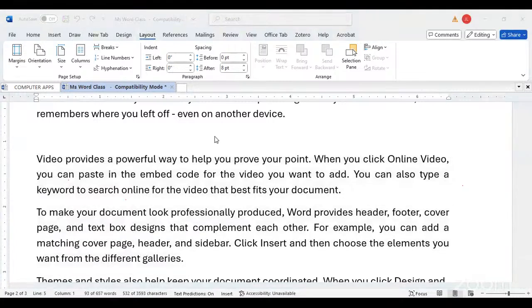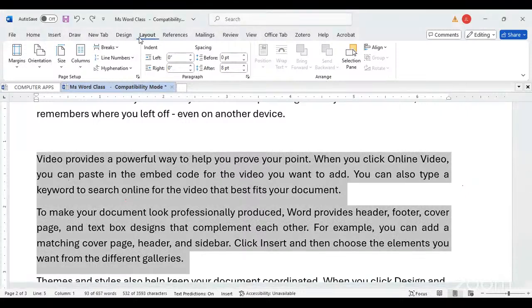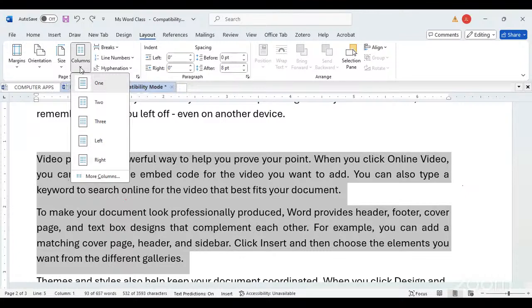So I'll move to the layout section on the tab of the MS Word window. And then I'm going to come to the columns section. And then here I am given columns I can work with. The default ones will have 1, 2, 3, left and right. Now, supposing what I'm interested in is not here. So I'll move to the columns section here, more columns below here.